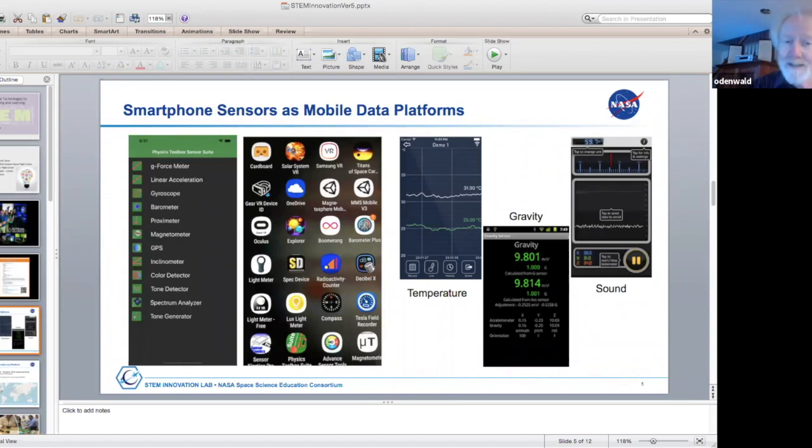So I got really excited about smartphones as mobile data-taking platforms and began the first step of trying to see just how good these things were. I mean, are they just basically toys, or do they actually make quantifiably reliable measurements of the world that you can compare to professional grade meters that measure the same thing with high precision and are properly calibrated? So you run through a variety of sensors, the magnetometer, the light sensor, and the sound sensors, and you discover, lo and behold, that these smartphone sensors and their apps are actually pretty good.